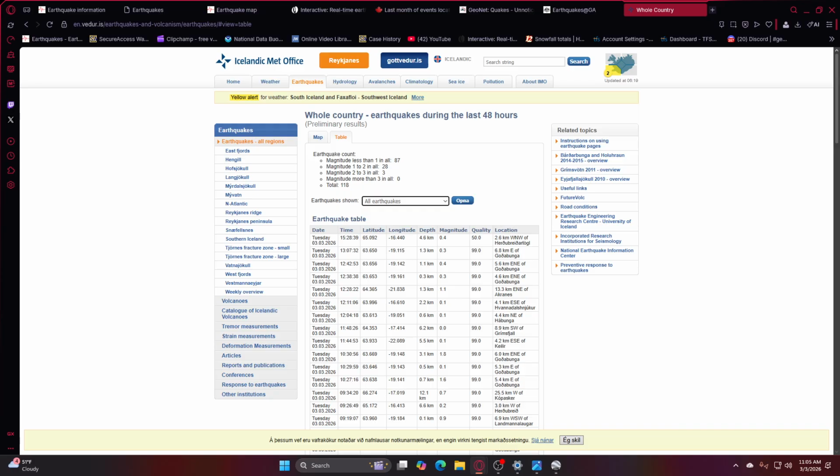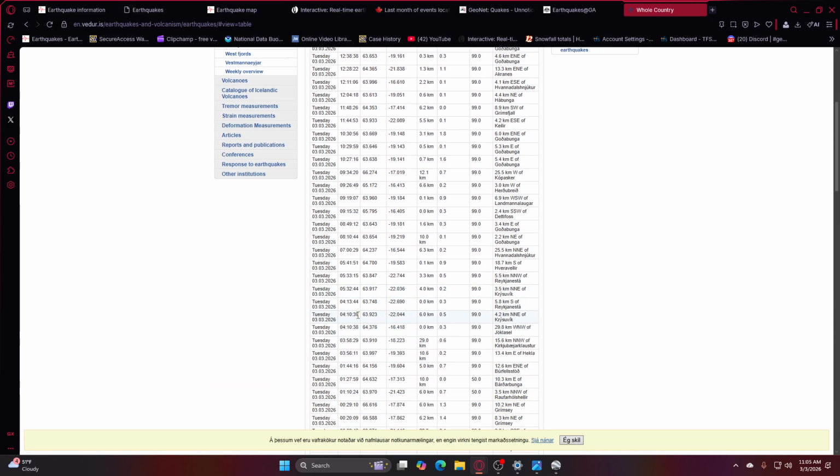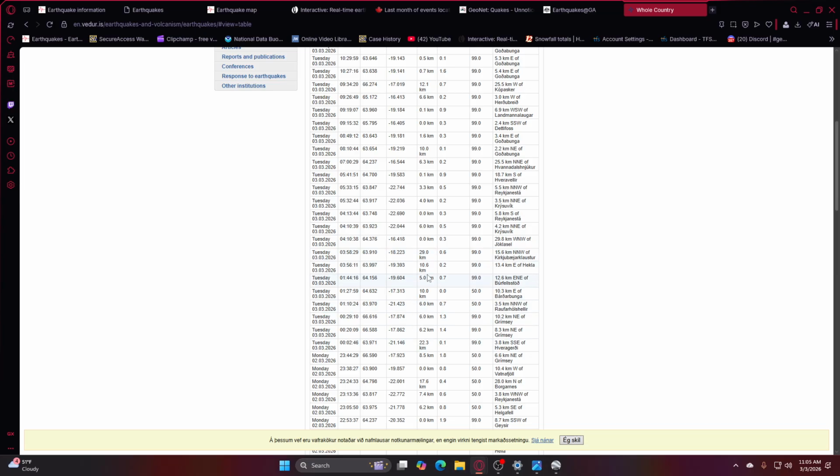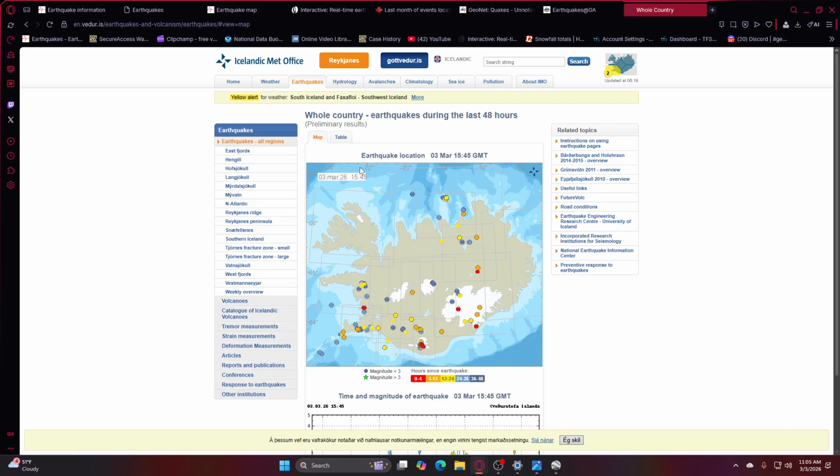So let's see how this matches up with the earthquakes that have occurred today. We're looking at all the ones for 3-3. We start here and go all the way up, so those are all the quakes that have occurred today. I just wish there was a map that I could look at. Oh, there is a map. Here's the map, you guys. All the reds are the earthquakes that are occurring right now.